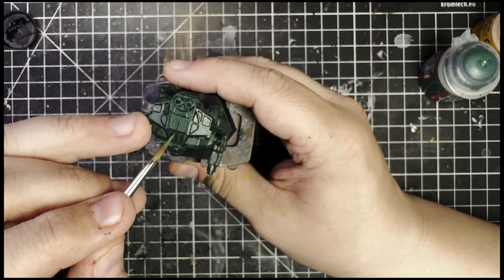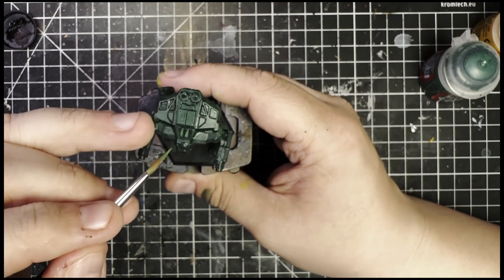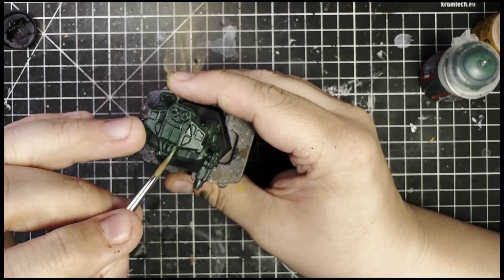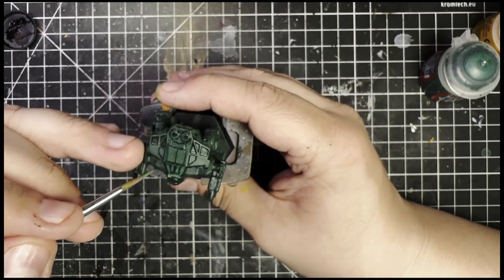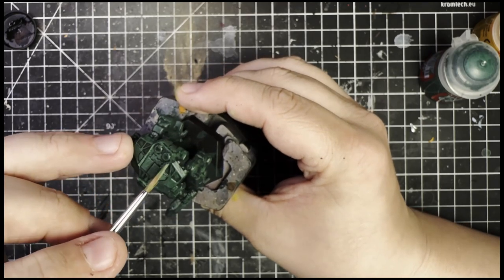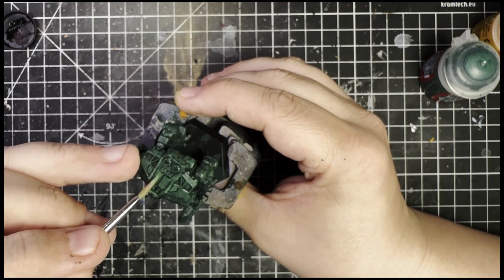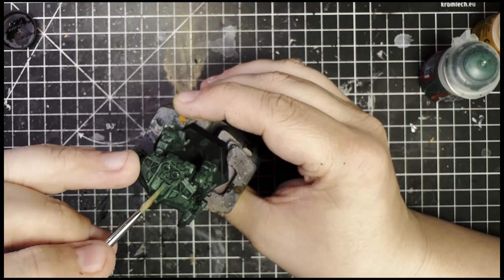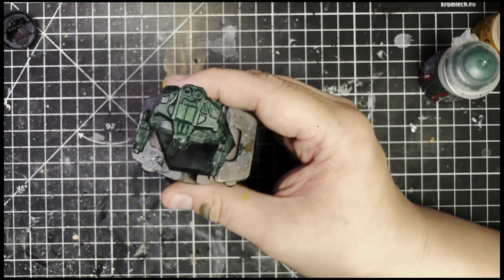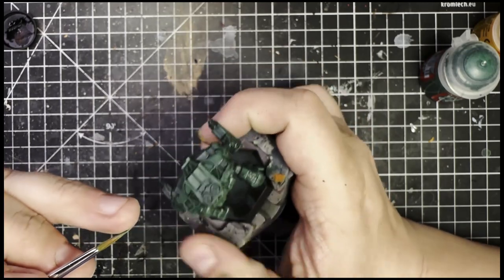This time with a mix of your previous color and an even lighter green. The mix should be at 60-40 of the darker color, just to give you a slightly brighter but not too bright version of the paint, so you have somewhere to go after this. You can also do a 70-30 if you're going to do more layers. Or if you're one of those people who really like to do layering, a 90-10, but then you're going to really have to work a bit.